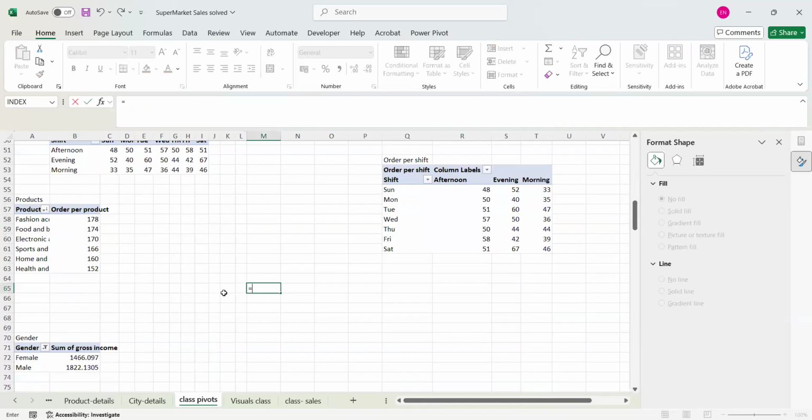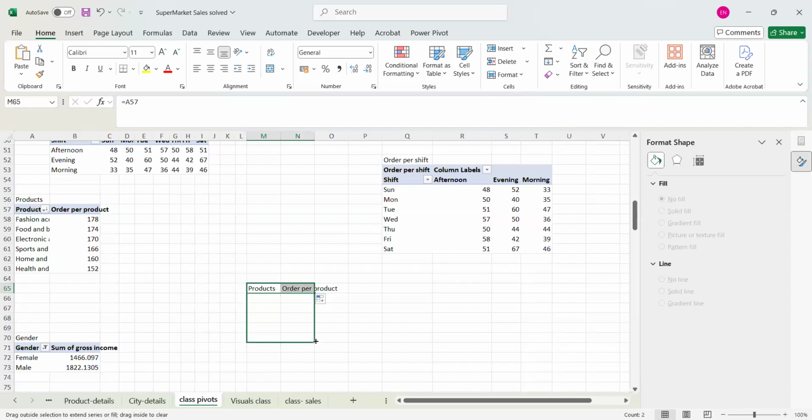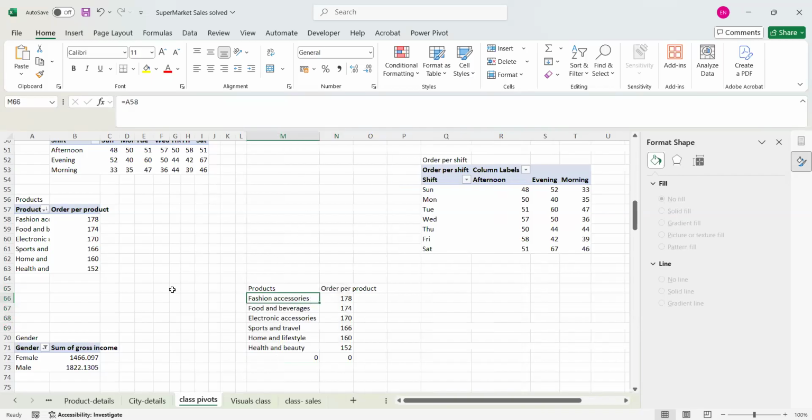So I can just copy this one, but now I have to convert it to a table. I just want it to be referred to this point, so in case I change anything on the other side, even this one is going to change. So this one is just working in reference to this one.